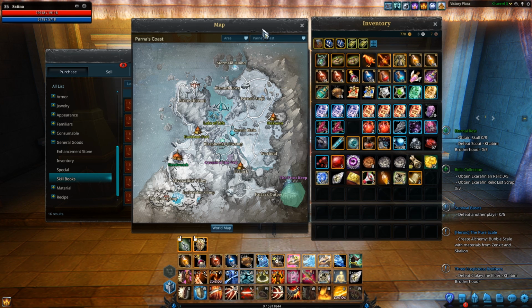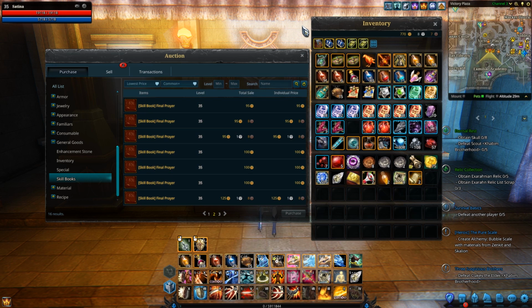There are just lots of ways to make gold. And it all comes down to knowing what to spend your time doing, and also knowing what's in demand and what people are interested in. And that's basically it. There's nothing really too complicated about it. It's not rocket science.